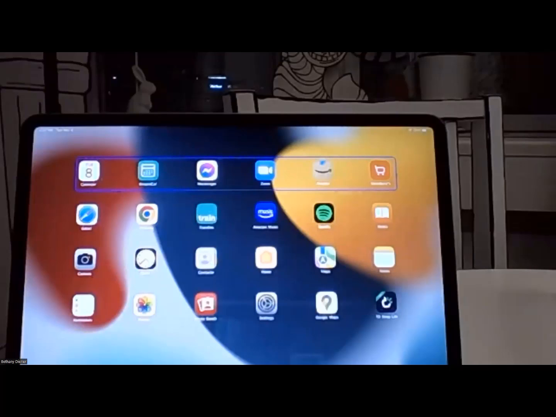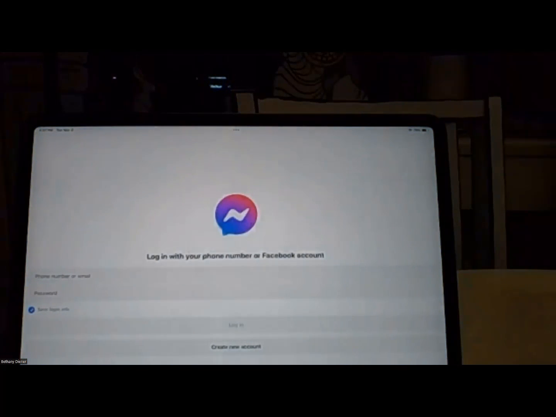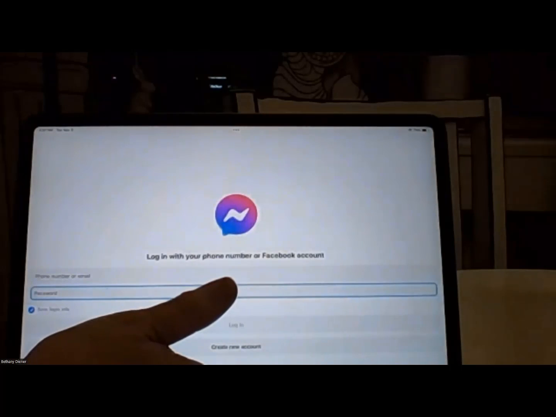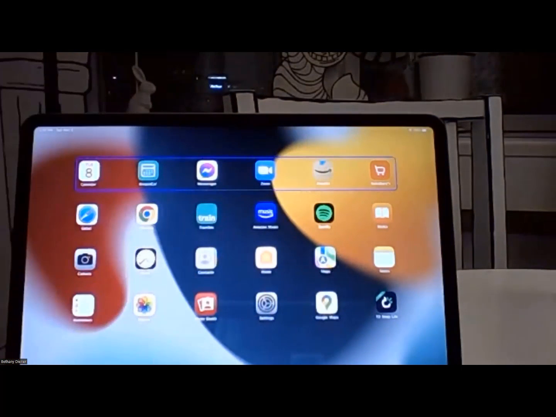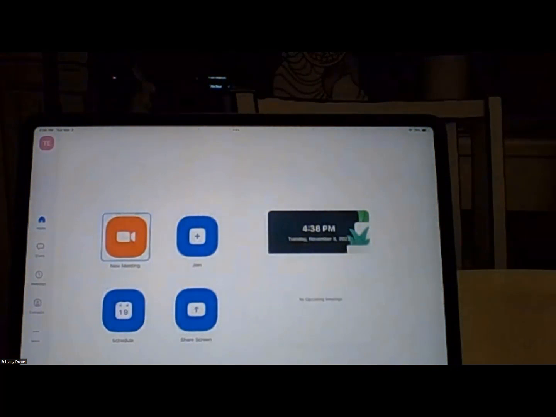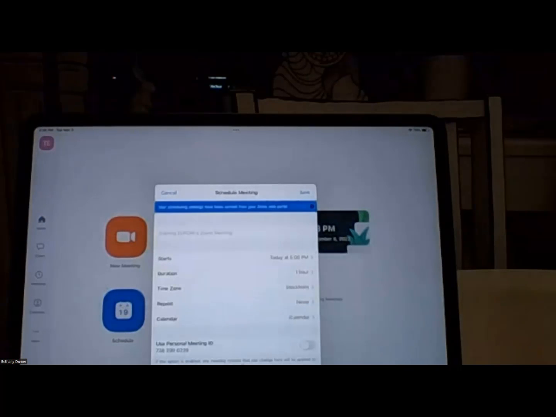Let's go in now to messaging. So I'm going to go into Messenger, and I'm going to tap that. One thing I found here, and of course it's signed me out for some reason. One thing that I found with Messenger, and also actually with Zoom as well, is that there are things that I couldn't do unless I used what's called gliding. I'm just going to show you what this looks like.